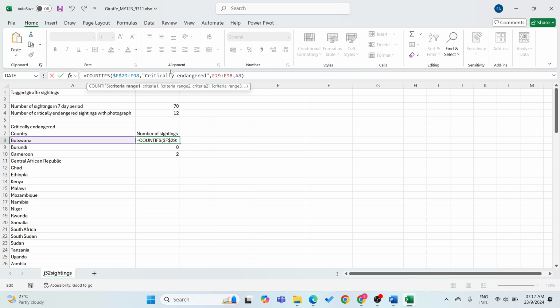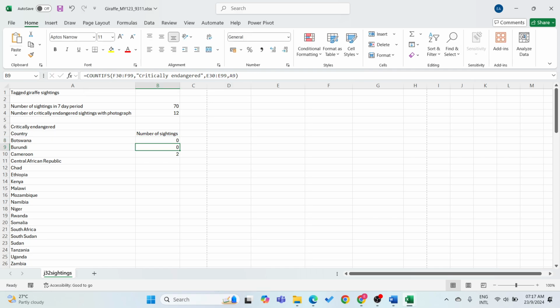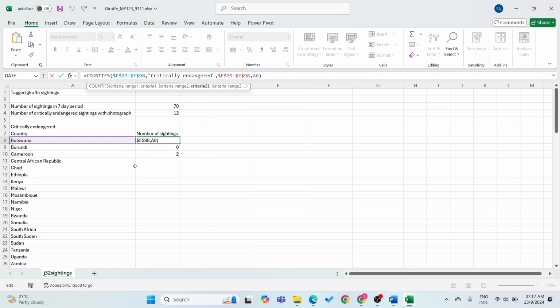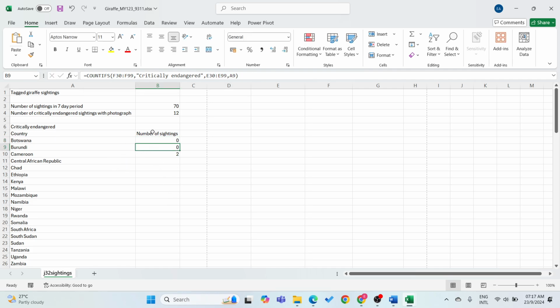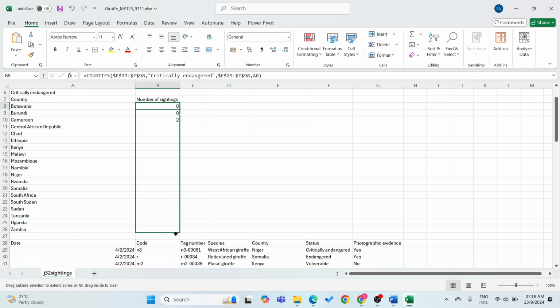So please put your dollar signs to lock it. We don't want to lock the country because as it moves down, we want it to change to different countries. Please don't lock the country. Now you replicate. Oops, that's not how you replicate. You drag down. Okay, this is what you have.